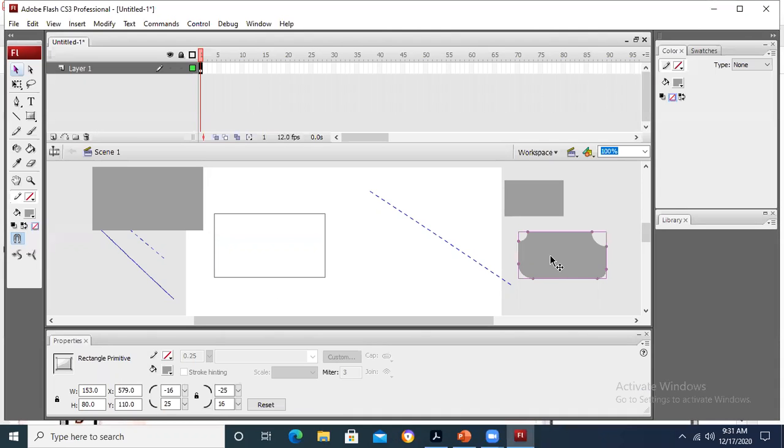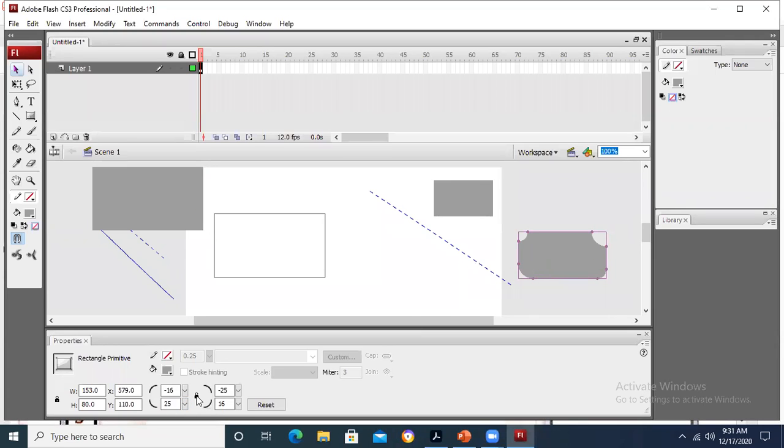So what is the difference between a normal rectangle and a primitive rectangle? In the normal rectangle, we don't have the option to make the corners rounded. With the primitive rectangle, we have this option to make the corners rounded. We can apply one angle to all the corners, or we can apply different types of angles to all four corners, just like I have done in this rectangle.